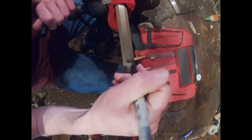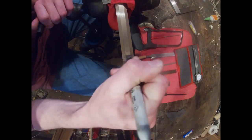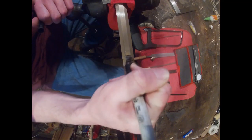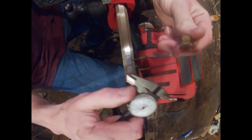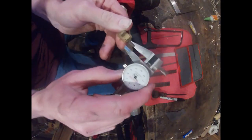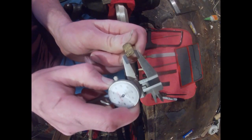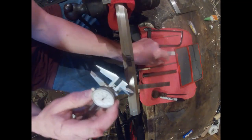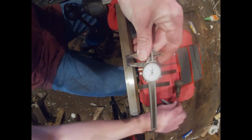After you do that and you have a mark on your barrel, you want to come through and in that area mark it up with Sharpie, or if you have Dykem bluing that would work fine too — probably better. Then you want to take your lug and look at it and set your width. I'm not going to go as deep as this lug because that would be too deep, but set my width and thickness kind of like that.